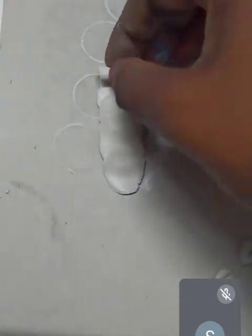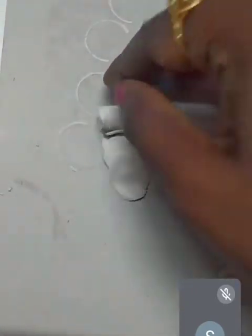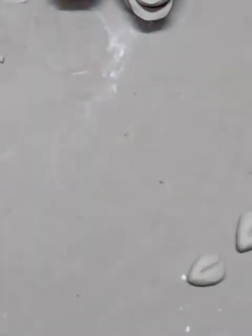As I am showing, just roll it lightly, don't press it, and take the paper cutter and then cut it into half. Then if you cut it into half and open that, it will look like this, and the layers you can just pinch down and bend backwards.